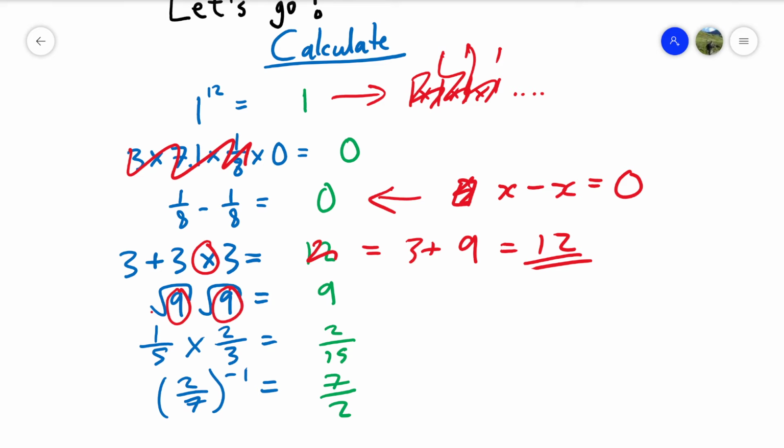Remember the number inside, if you times a root by itself, you end up with the original number. Remember you times the top numbers together and the bottom numbers together in a fraction. And then finally, I'll change colour for the bottom one. Remember that when it's a minus, it means flip. And the 1 is irrelevant, doesn't really do anything, it just leaves it the same. So all we've done is we've flipped the fraction upside down.